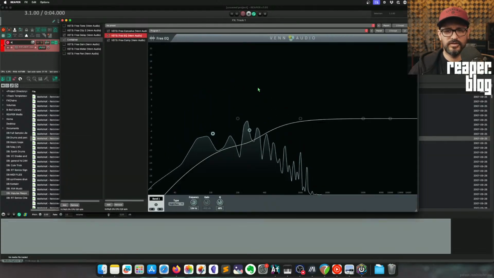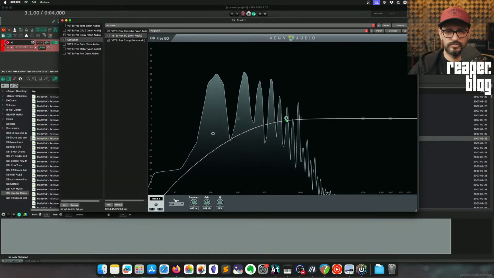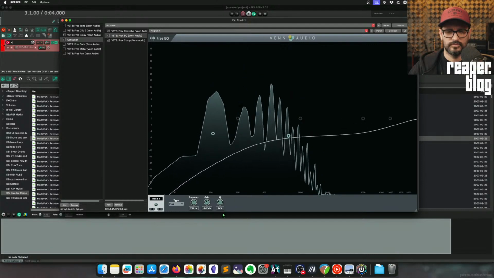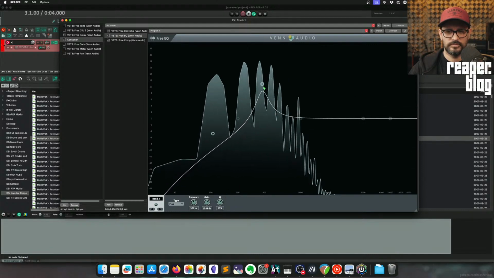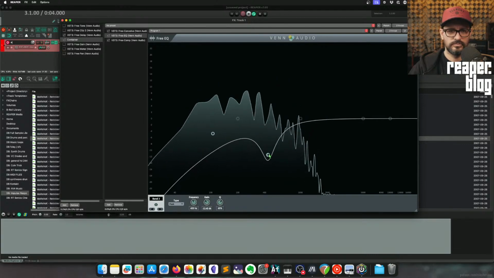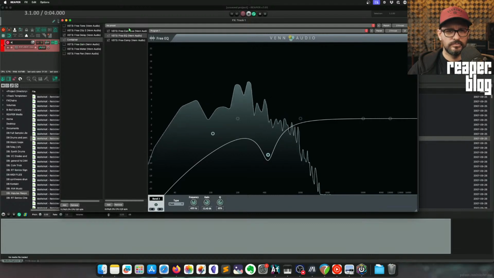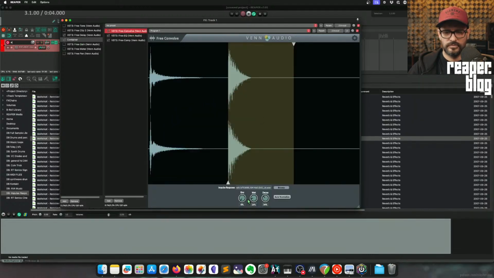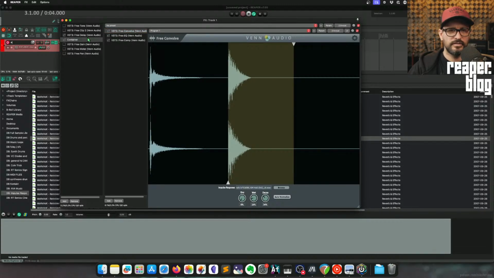Got rid of the crunchy sounds at least. Okay, and then we can take this whole thing and adjust the container's wet dry control.